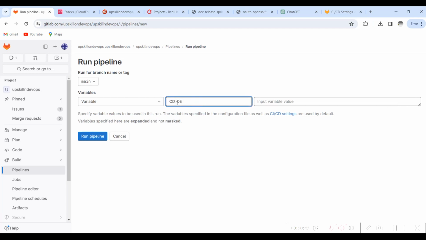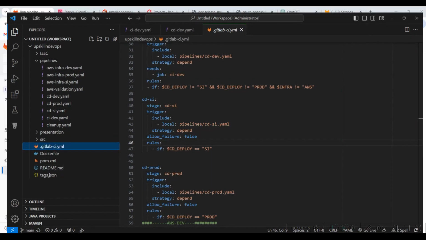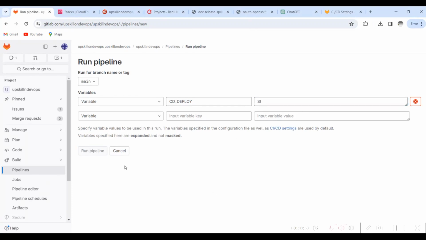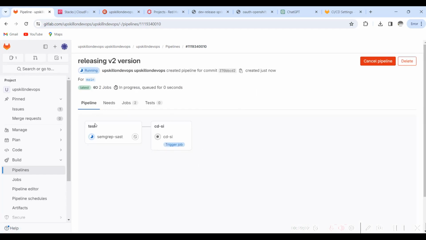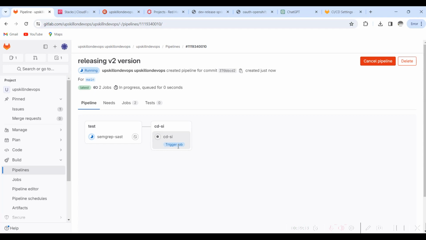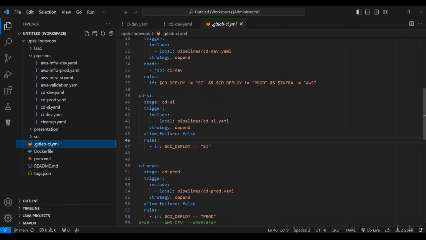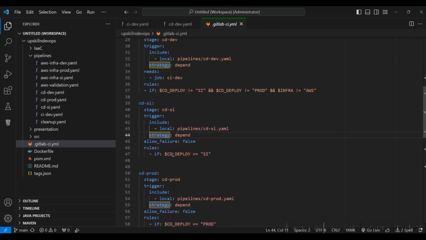CD deploy equal to SI. Okay, run pipeline. You can observe, right? Only the CD stage is triggering. Whenever we pass cdsi, only this job will trigger.